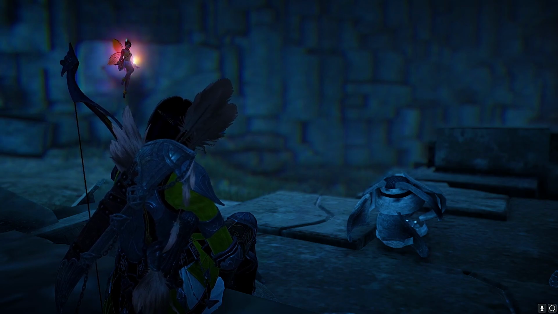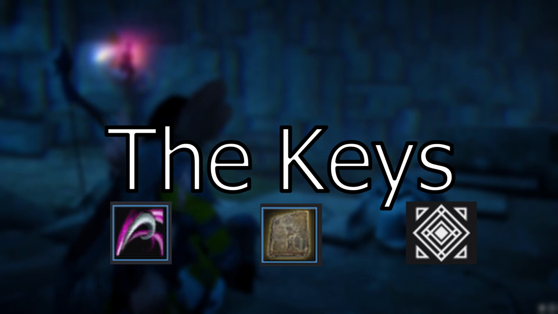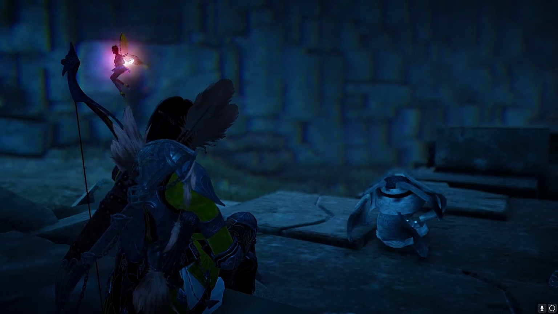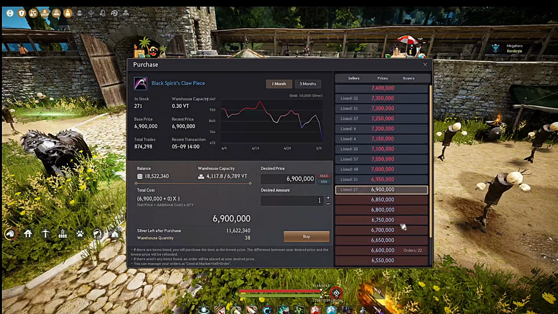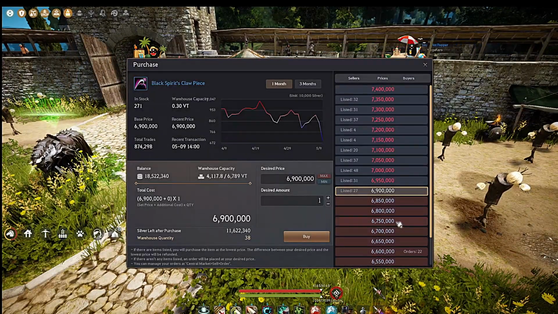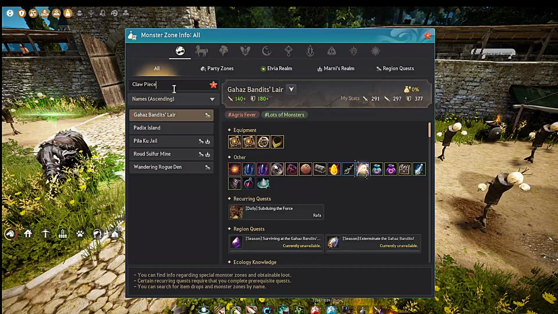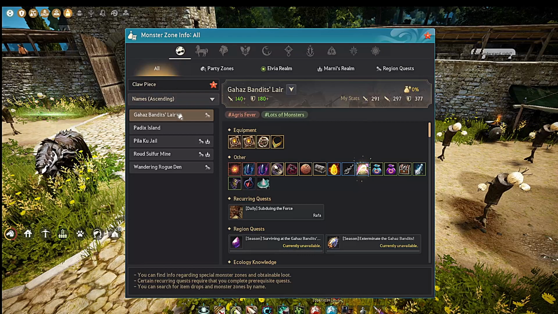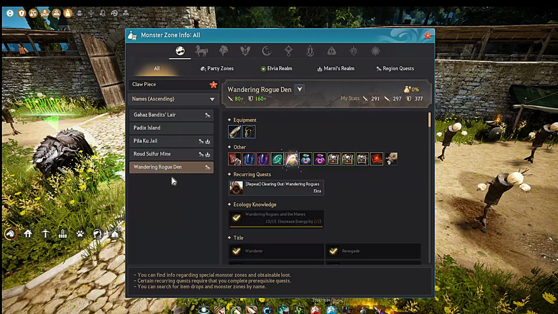Before you even go into Kratuga, make sure you have the key, or else the door won't open. There are 3 keys. First would be getting a black spirit claw piece. It can be bought from the central market for 7 mil or obtained from 5 grinding spots: God's Bandits, Piliku Jail, Round Sulphur, Wandering Roads. If you're going to paddocks, I'm pretty sure it's not for claw pieces.